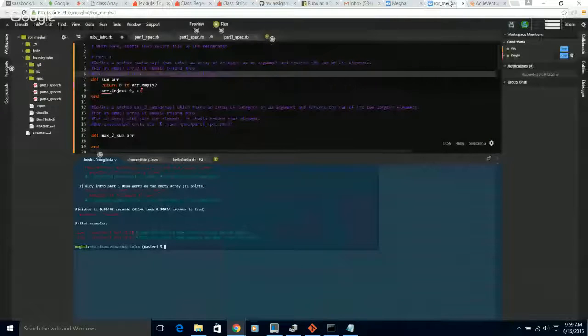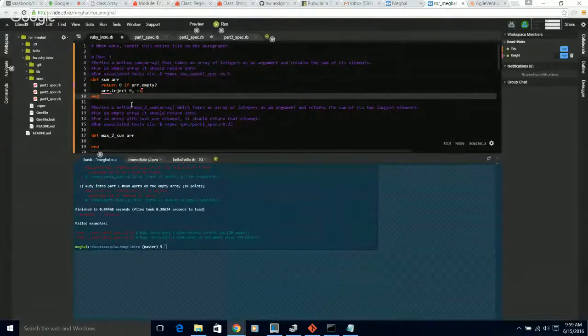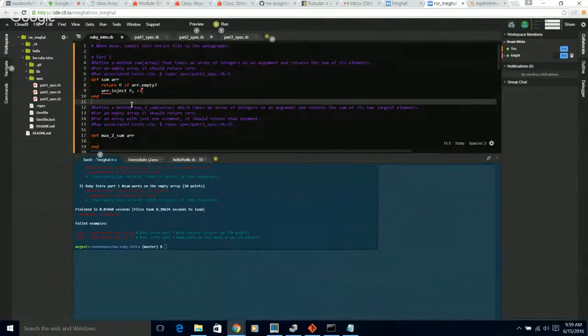I don't know why this is, or figure out why. The name of the file is Ruby intro.rb.